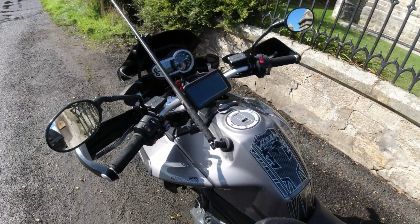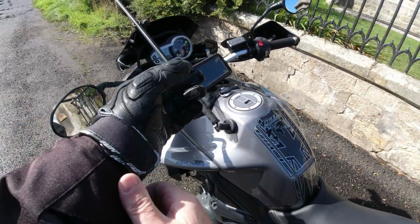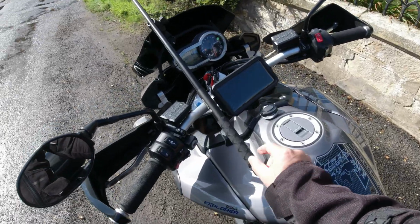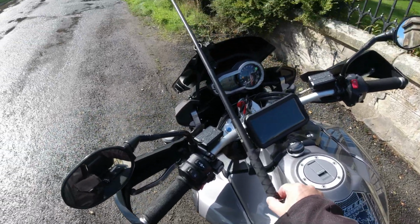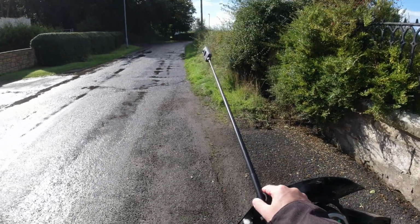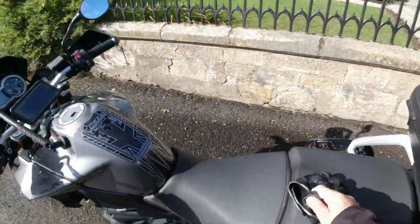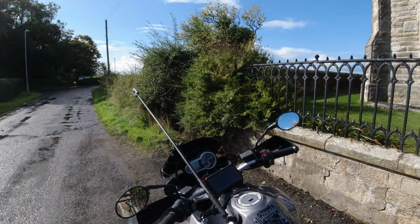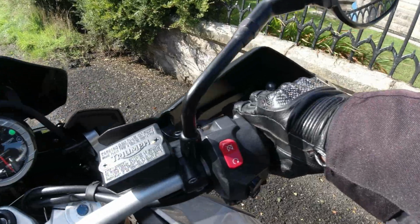That's the first time I've tried this setup. Like I said before, magnetic mount on a tank. This wee screw-in piece, I don't trust that entirely on its own, and I don't trust it not to fall off, so I've clamped that up here. A little bit sugary, but actually the image stabilisation on these cameras is really good. Let's see how this goes.